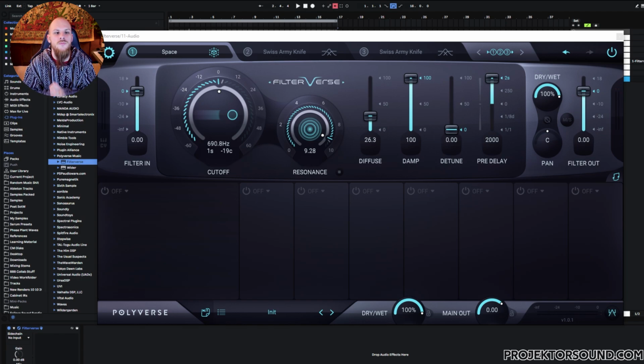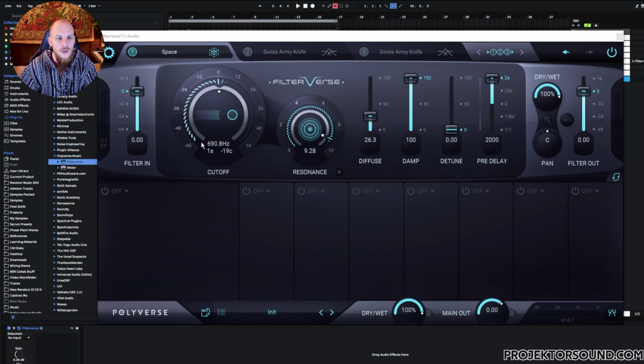Next up, we have the space filter over here, which is emulating a reverb. And in my opinion, it does that so well that you can actually use this plugin as a dedicated reverb if you wanted to. Of course, you're not going to have the maximum amount of controls that you would get with an actual dedicated reverb plugin, say the thing that I'm using, M Turbo Reverb, where you're going to have much more control over the reverb if you want to. But it is good enough that you can definitely dial in some very interesting reverb tones.